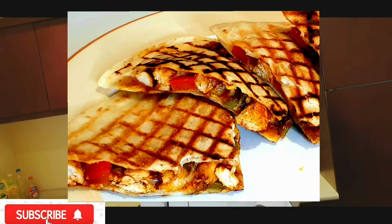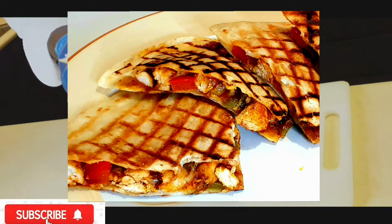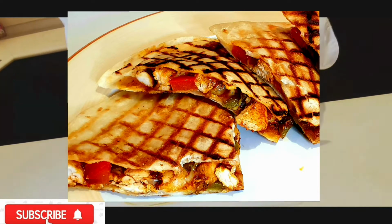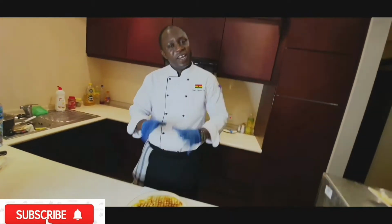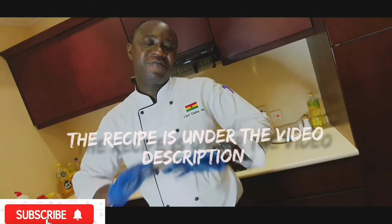Our Mexican chicken quesadilla came out beautifully and nicely. You can see how beautiful the color is and how sexy the vegetable and chicken and cheese, everything looks perfectly inside. Please, this is very simple to make. Follow the simple recipe. It will take you less than 10 minutes to finish the whole process.